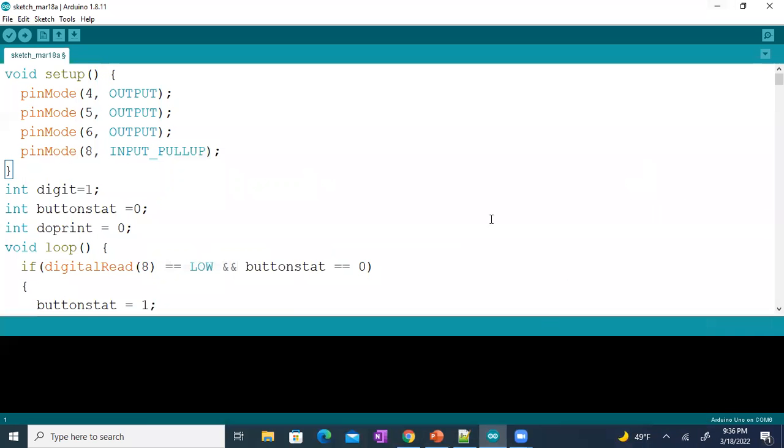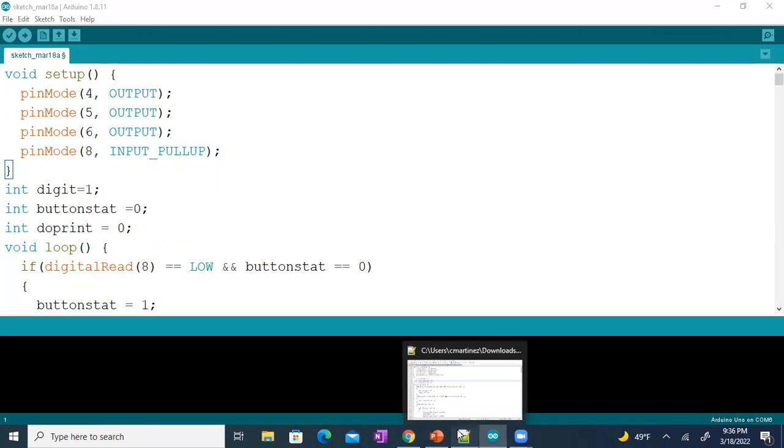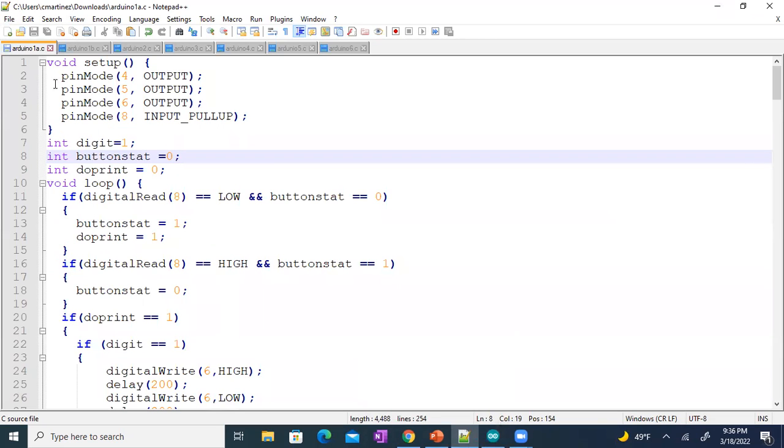And looking at the code, this is the Arduino software that you're going to be using to write your programs with. For the demonstration purposes, I'm going to use a text editor. So it's going to allow me to have line numbers so I can pinpoint certain aspects that we're going to be looking at. Okay, so Arduino is really made up of two sections that must occur. One is a setup and one is this loop.